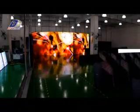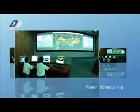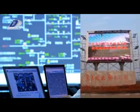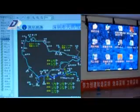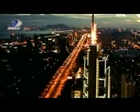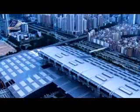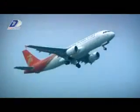The small pitch and big area LED display of high resolution is widely used in power scheduling, transport scheduling, space surveillance, security monitoring, and control fields, etc. Solution for municipal applications: information release, urban lighting solution for the improvement of city image, huge LED displays, bright LED lighting products. DICOLOR provides the best LED solutions for customers in more than 90 countries and regions, both at home and abroad.